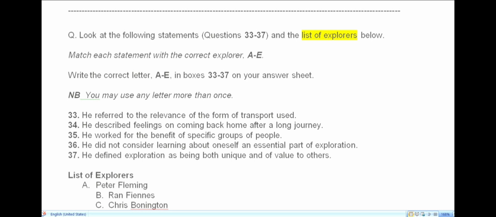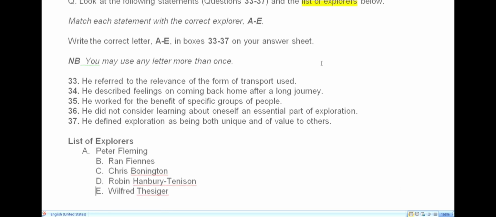Now, the other question type is list of explorers. This video class is completely beneficial to a very new student who begins his IELTS and also for the students who are taking their examinations. So let's understand this question. This is called list of explorers. What happens here? You are given a list of explorers at the bottom of the questions, and you have the questions here.